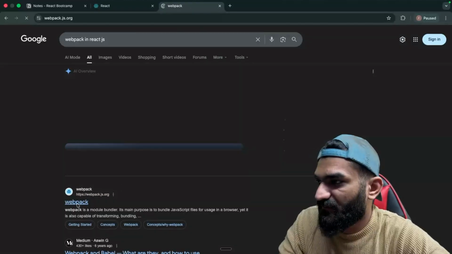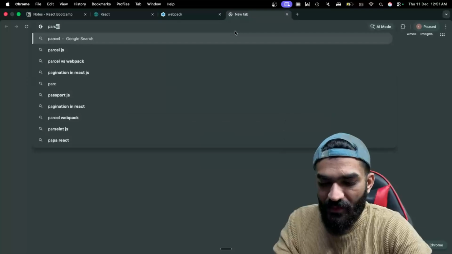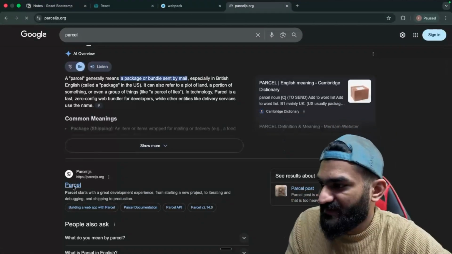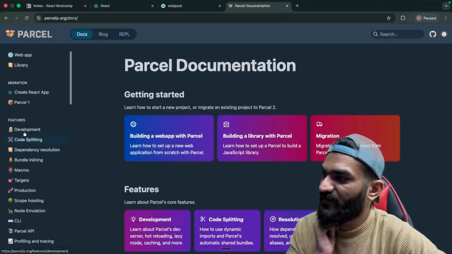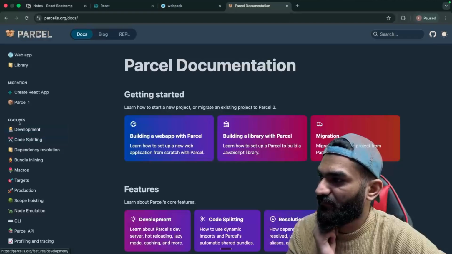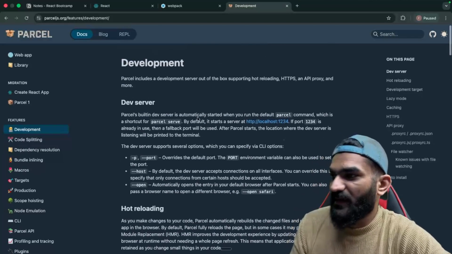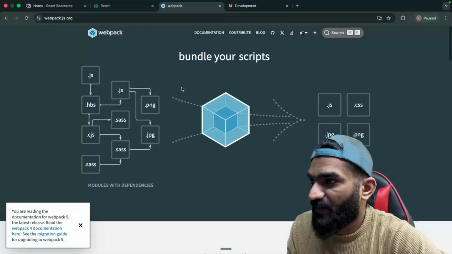Okay, so we have this Webpack, and let us open Parcel as well, right? So we have something called bundlers. This is Parcel. Okay, let's get started. So we have features over here. So let me tell you, when we say React is fast, why is React faster.